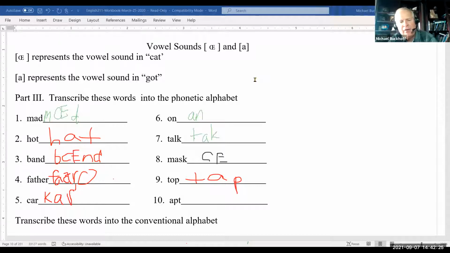Do you have to have an L in there? I don't think so. I guess if you wanted to put it in there, if you think that you say it, you could put it right there. Talk, or just talk without the L. You have top, good. We got it. So we got everything finished. So we have apt. So we have the ash, the a and the ah. Okay, any questions on these?